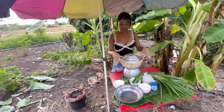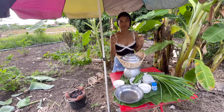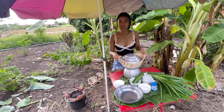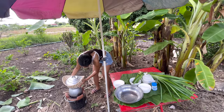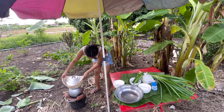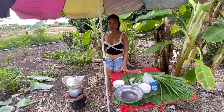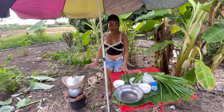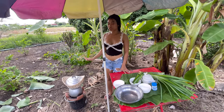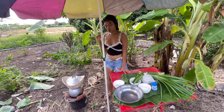There. What the bamboo steamer does is absorb the moisture from the sticky rice so it won't be mushy and too overcooked. Ready? This is 1 kilo of sticky rice, so we'll cook it 20 minutes each side, so that will be 40 minutes or until the rice is cooked. And it's so easy to check this, you just put it in your mouth and chew it. If you don't chew any hard bits inside, that means it's all cooked.